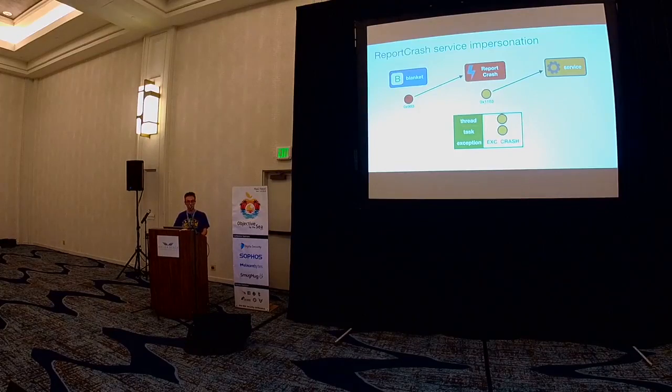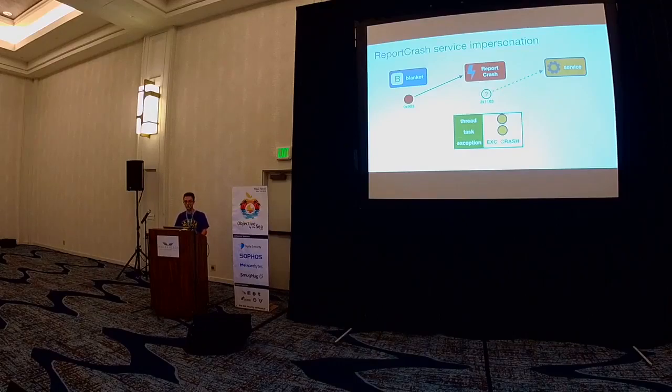And now because the message was not sent by the kernel, the vulnerability is going to be triggered, so ReportCrash is going to deallocate the thread and task ports again. And remember, this is a malicious exception message, so those ports aren't real thread and task ports. It's going to drop the reference count of those ports to 0, and then the port is going to be deallocated. And this is going to inadvertently free ReportCrash's send right to the service. So ReportCrash thinks that this port still refers to the service it was just talking to, but we've used the vulnerability to drop the reference count to 0, and the port has been freed, all without ReportCrash realizing it.